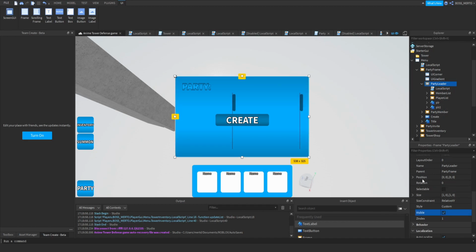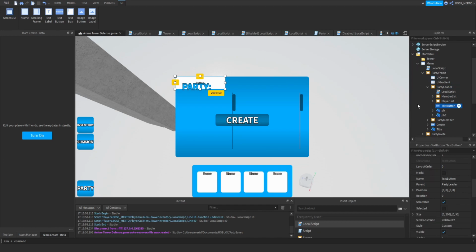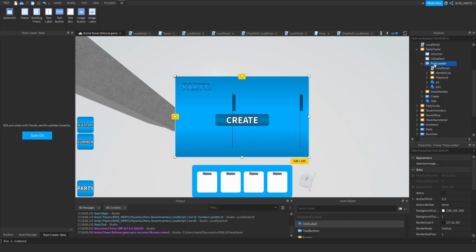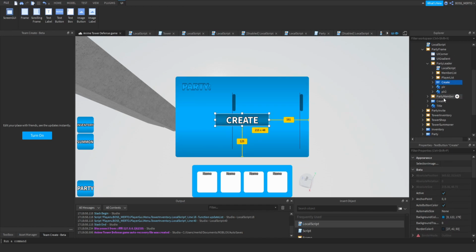Let's enable this one and add a text button. Let's call this one abandon. Or never mind, let's remove it. Let's just copy this one and work with that. I'm going to shrink it down.